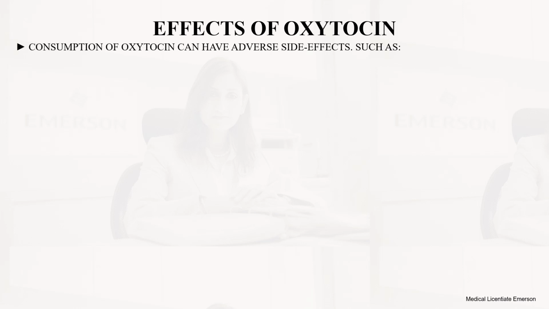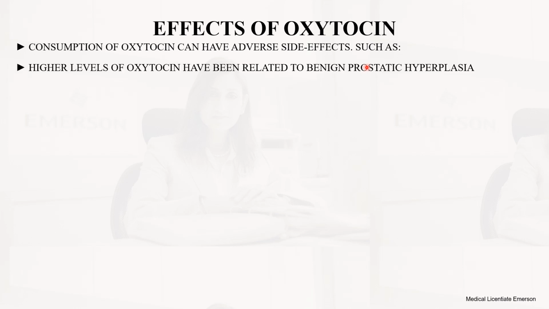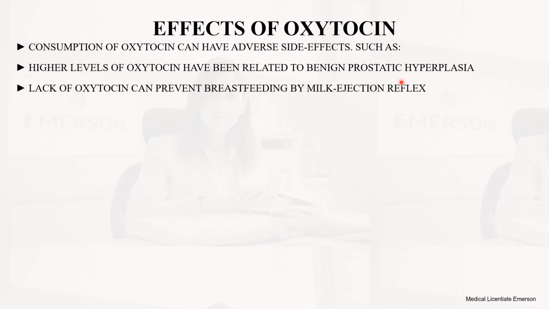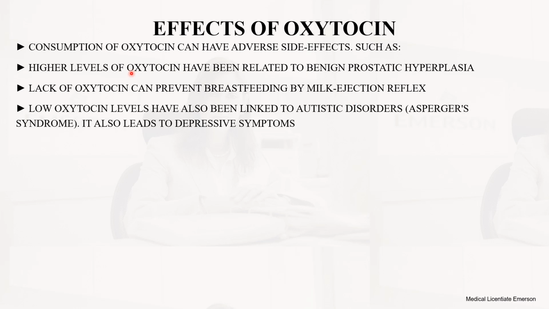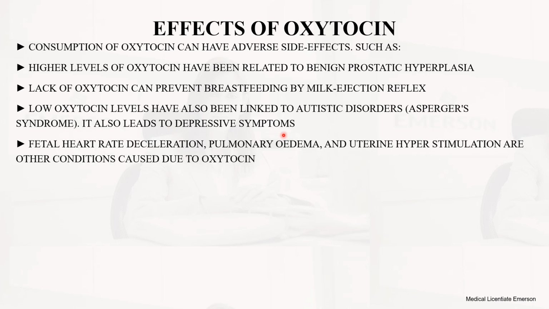Okay, so what are the effects of oxytocin? Consumption of oxytocin can have adverse side effects. Higher levels of oxytocin have been related to benign prostate hyperplasia. Then lack of oxytocin can prevent breastfeeding by affecting the milk ejection reflex. Low oxytocin levels have also been linked to autistic disorders such as Asperger's syndrome. It also leads to depressive symptoms.